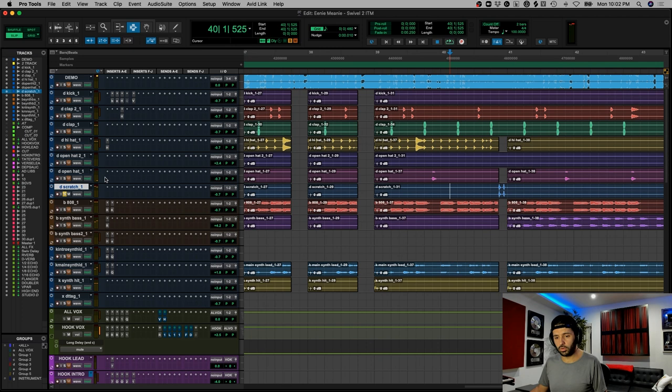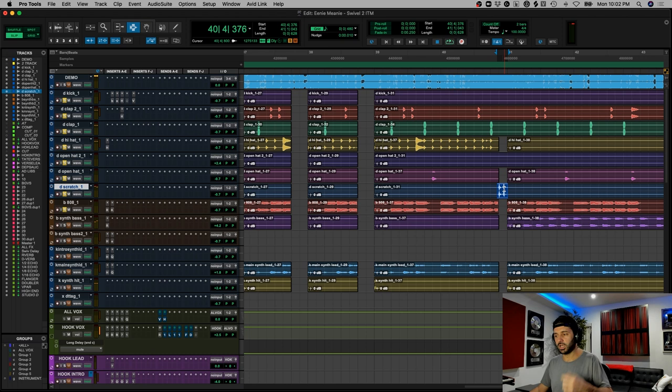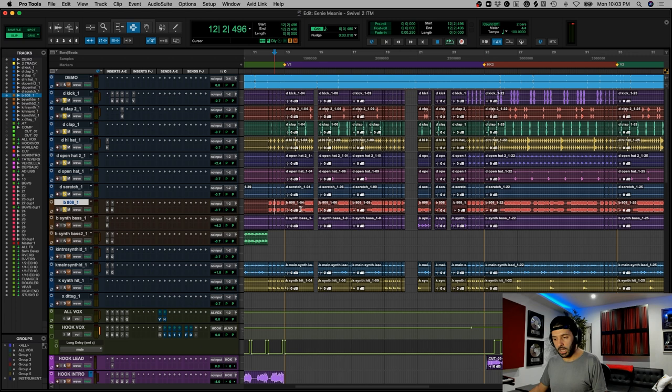That would actually be a good time to listen to it in context with the drums. And once we add the 808 — there's actually some special stuff happening on that — it'll sound like this. So that little scratch there is just kind of to break up this drop. So that's the drums, nothing too crazy. And to be honest, when you're mixing hip hop records, oftentimes you don't really have to go crazy with the drums. Usually these are resampled drums — they've been mixed and processed a hundred times. You don't often have to do much, because the kick drum was not the main low-end driving instrument — the 808 is.